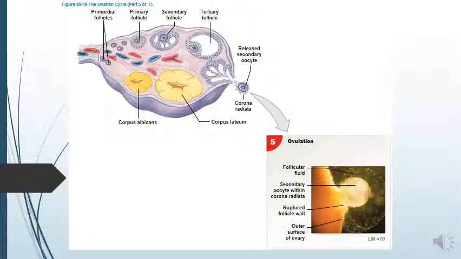The oocyte is then moved into the uterine tube by contact with the fimbriae of the fallopian tubes that extend from the tube's funnel-like opening, or by the fluid currents produced by the cilia that line the tube. Ovulation marks the end of the follicular phase of the ovarian cycle and the start of the new phase, which is called the luteal phase.